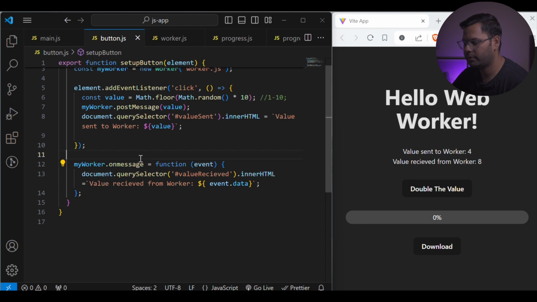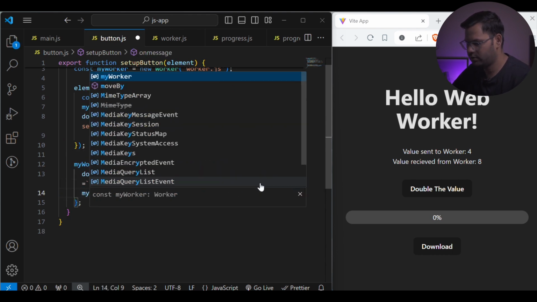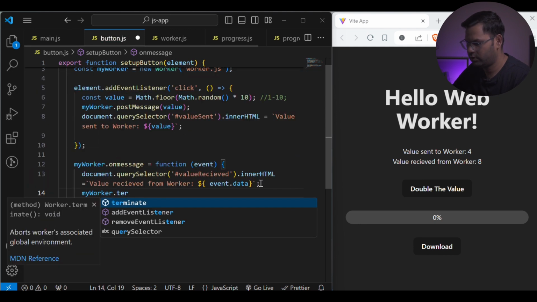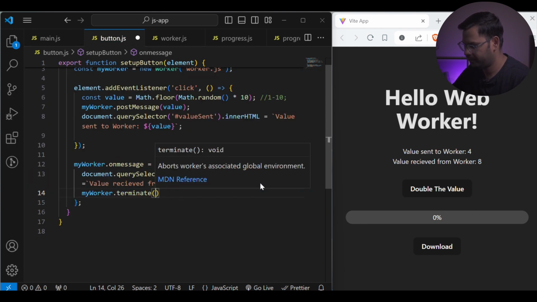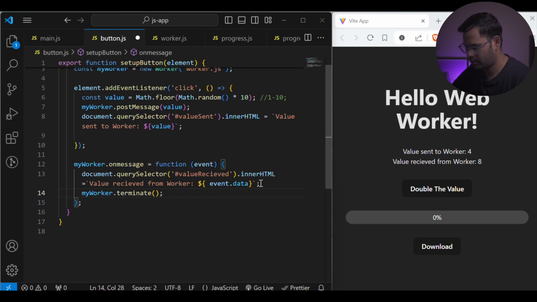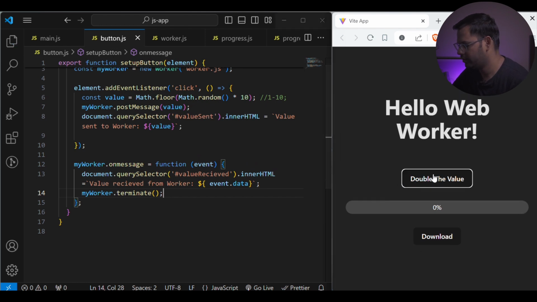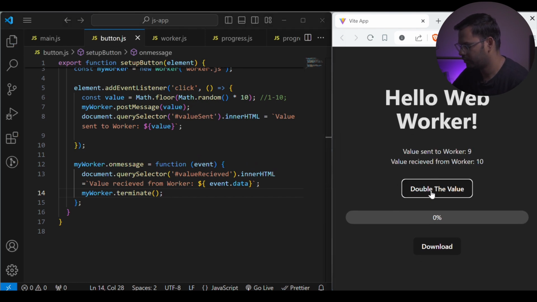If I want to terminate this web worker after the first instance, I can just do it like this: myWorker.terminate. If I save it, you can see my web worker has stopped working. It only worked once and then stopped because I have terminated the web worker here.